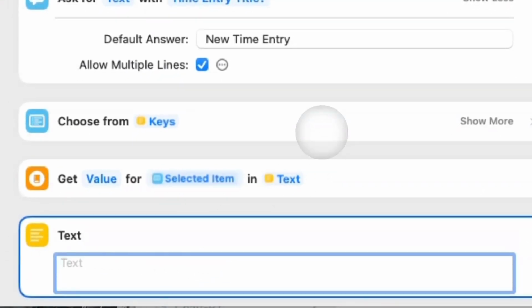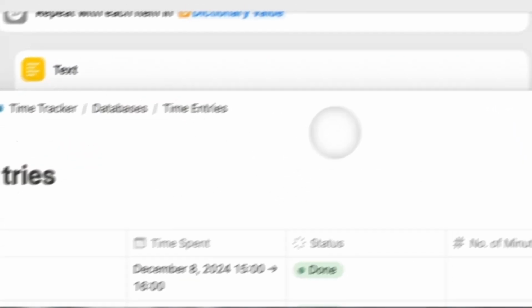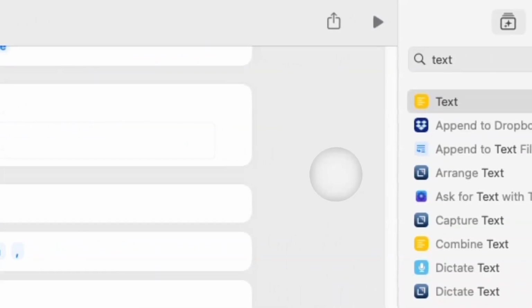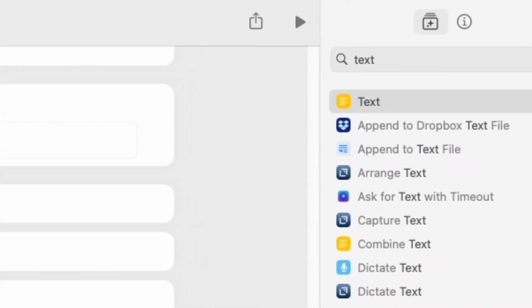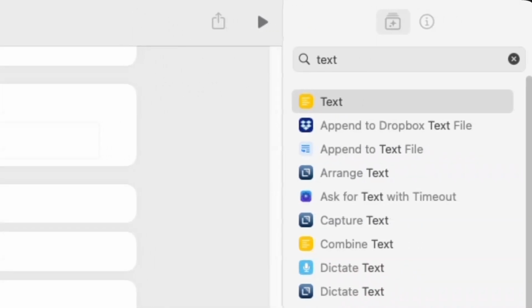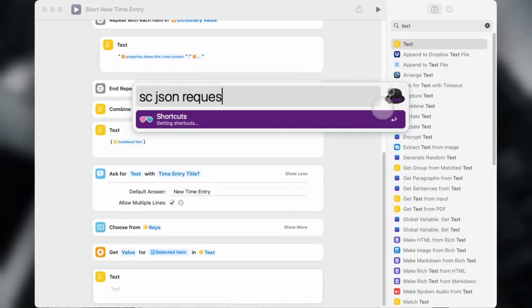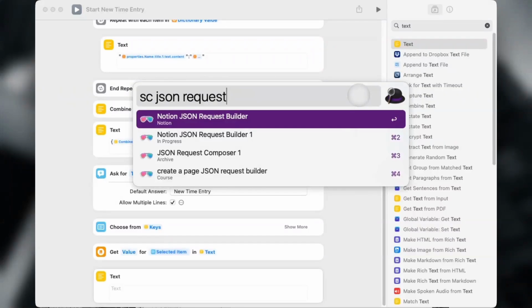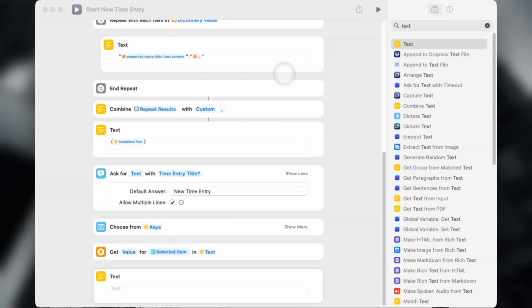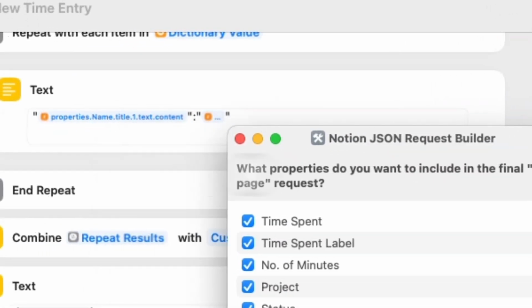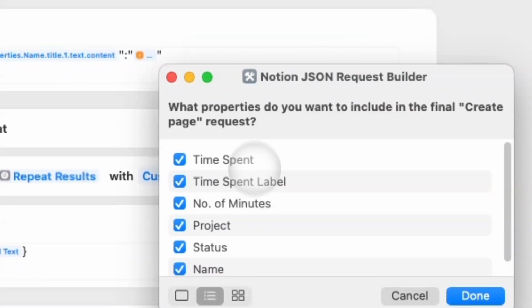So what I'm going to do is I just go into time entries database, I copy its database's URL, and I'm going to run the JSON request builder shortcut that I have in my reusable shortcuts kit. So it will automatically show me what properties I want to put in that request.